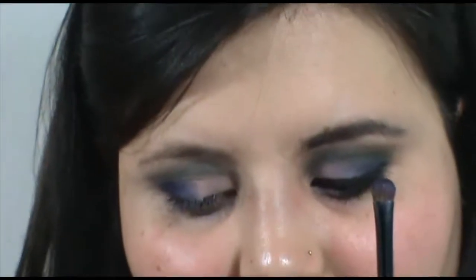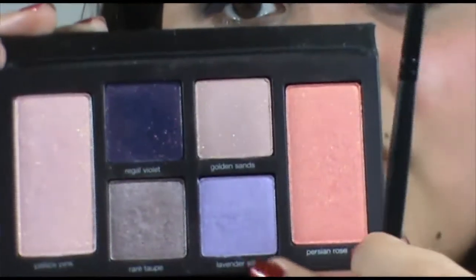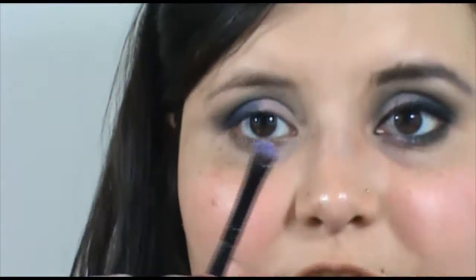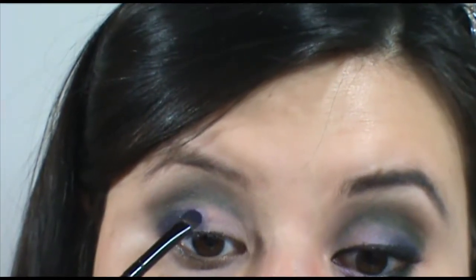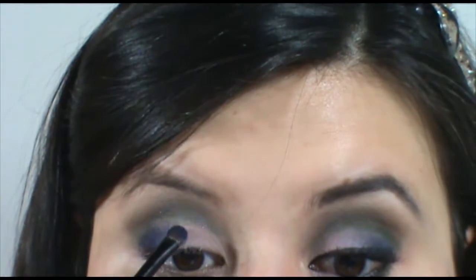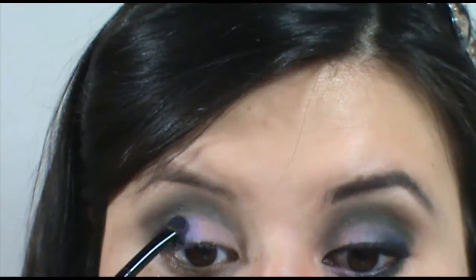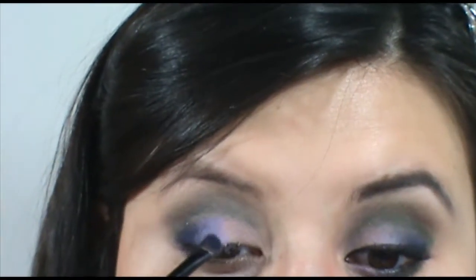You're next going to take the other side of your brush, so you have your dirty side with the dark purple. Now you're going to take this side of the brush and you're going to take that Lavender Silk color, which is this light purple color. You're going to tap your brush into the Lavender Silk. Then you're going to gently place this color right over the top of the middle portion of the eye. You're going to overlap it slightly with that Regal Violet.